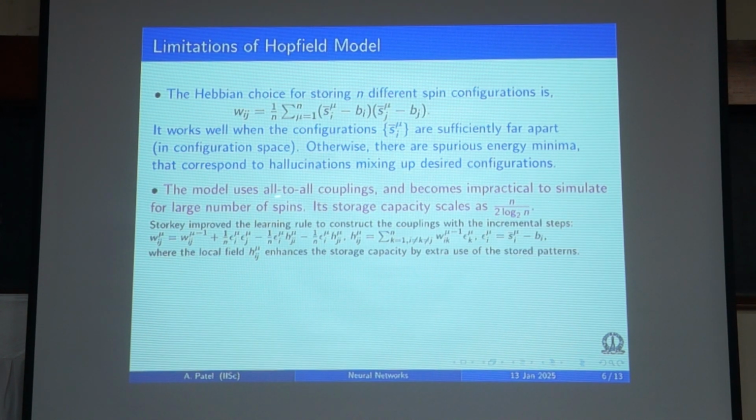But what limited the performance of the model is this Wij represented all-to-all couplings, because this Si bar was a configuration spread over the whole manifold. Some values of plus 1 and minus 1 over the whole network. And so you have to have a number of couplings which is quadratic in the number of the neural nodes, and when you try to run this algorithm, it becomes impractical to simulate for large number of spins. And Hopfield actually did these simulations on the computers available in those days, and he could do it with about 10, 12 neurons, but that's it. Could not do it much beyond that.